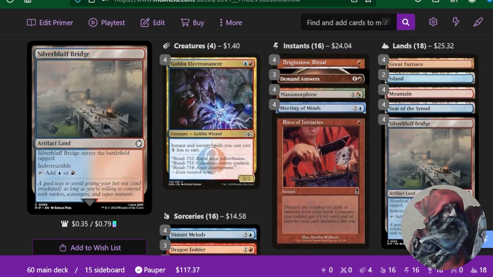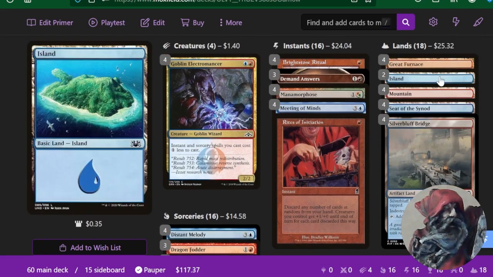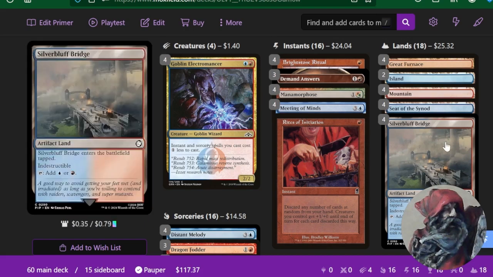Okay, and let's take a look at their mana base. It's an 18 land build. They got 4 copies of Great Furnace, 2 Islands, 4 Mountains, 4 copies of Seat of the Synod, and 4 Silverbluff Bridge. So all the red and blue artifact lands in the Izzet colors, which is going to be pretty necessary when you're running Koldatha Rebirth, as you're going to need to make sure you do have an expendable artifact out to sacrifice. Sometimes that's your land, sometimes that's your Ichor Wellspring or your Chromatic Star.